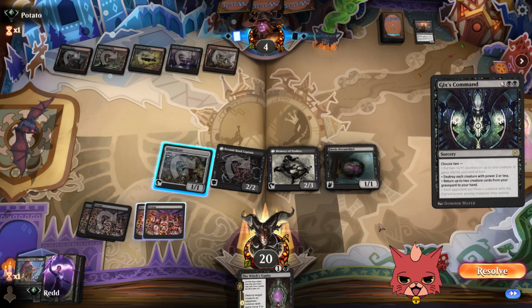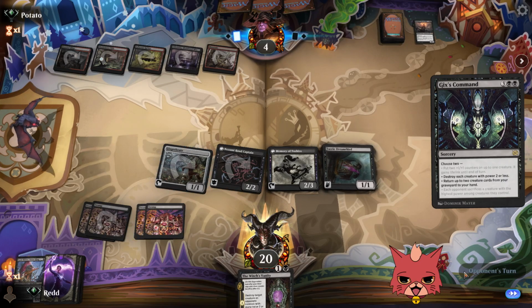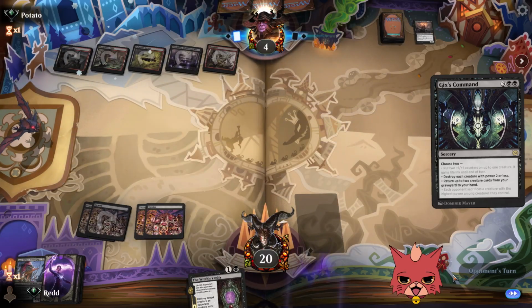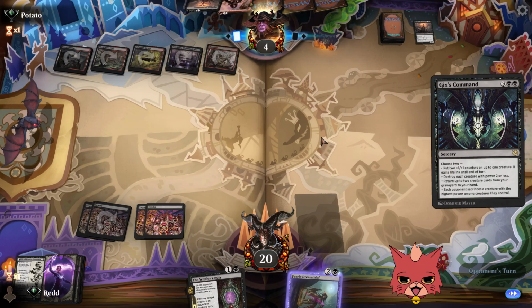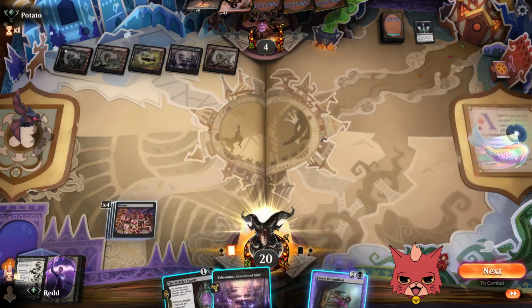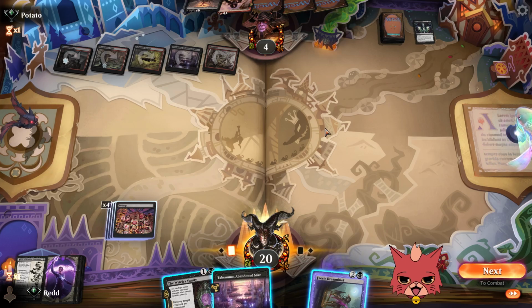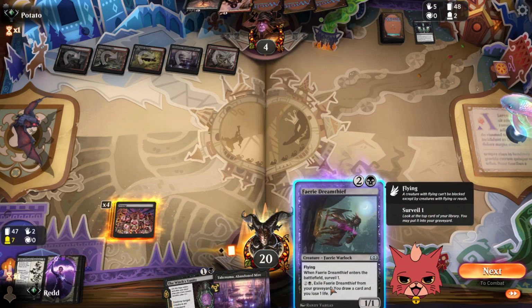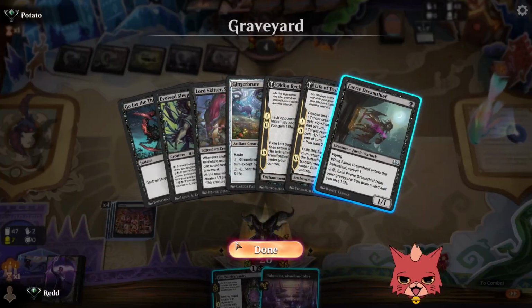Ooh, Gix's Command. It does hit everything, doesn't it? Oh, crap. Oh, crap, guys. Well, we now have an uphill battle for the rest of this game. So we'll see. We'll see. Witch's Vanity is probably not the play. The draw on the Dreamthief. Abandoned Mire is not half bad, guys.